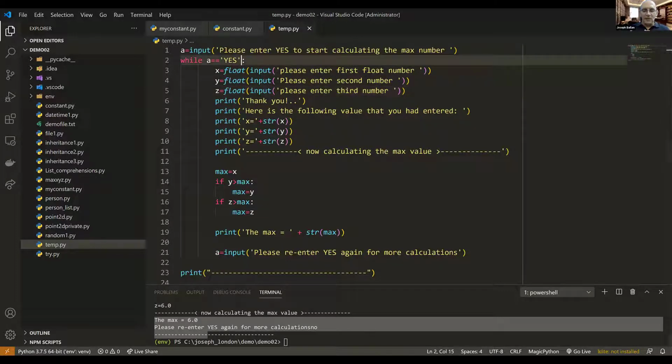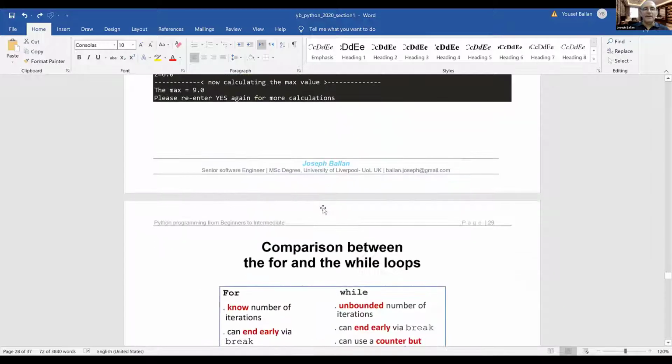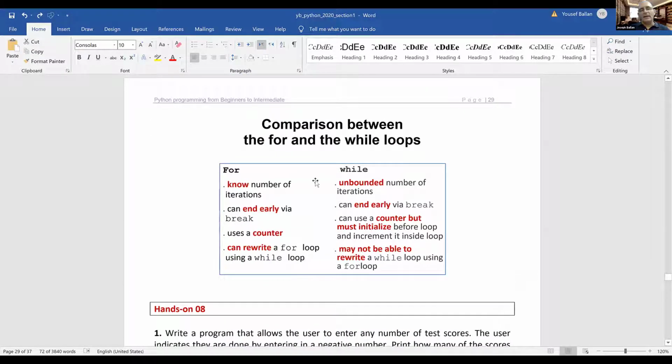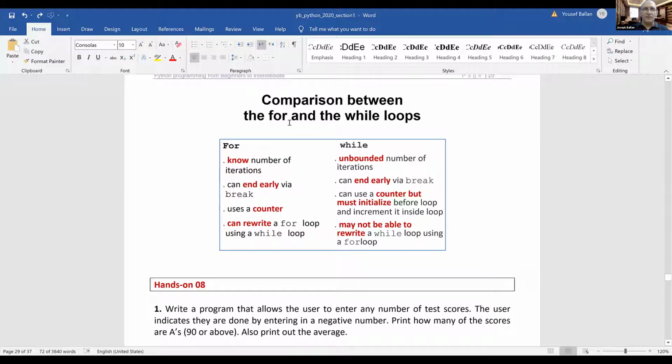Now, if I go back to our slide, I can summarize the comparison that we did before. For is a known number of iterations, while is an unbounded number of iterations.